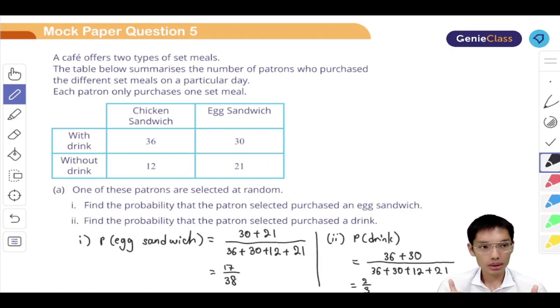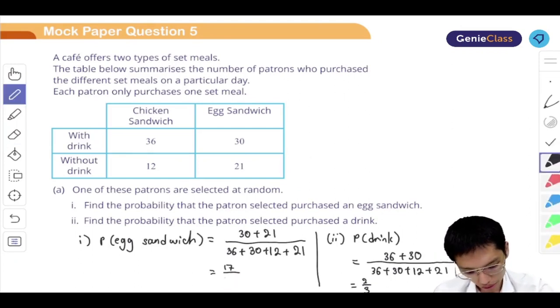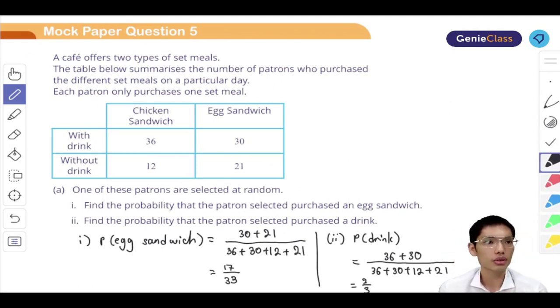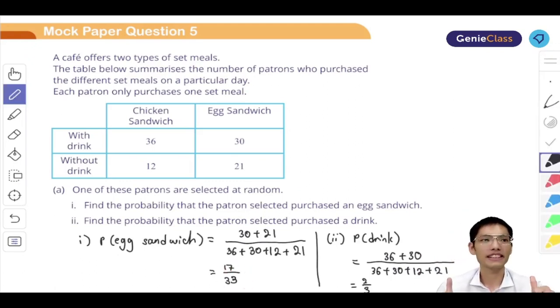Alright, so I hope this is a bit clear for everyone. 17 over 33. Yes, 33. That is correct. I have made a mistake. I don't know why I added wrongly. Thank you for the note, Elizabeth. Thank you so much. Yep, that's right. Sorry for that. It's 33. I might have done my simplifications wrongly. Thank you for the note, everyone. This is 33. So just take note from there. Sorry, I sometimes do have my own calculation errors, so please forgive me, but I do hope you understand how this question comes about.